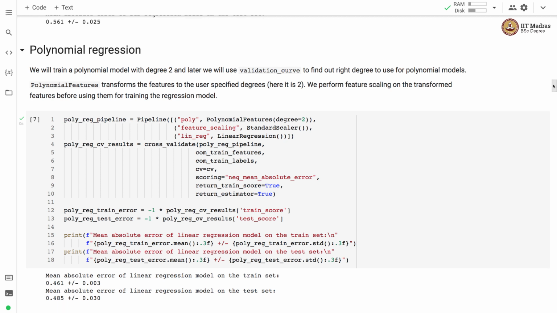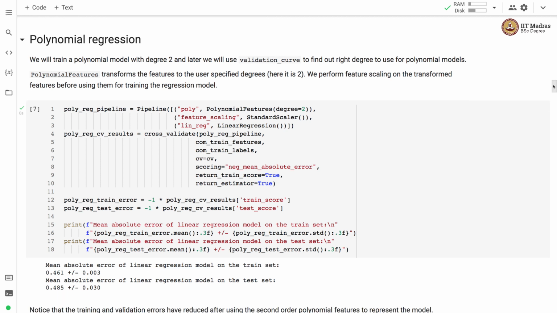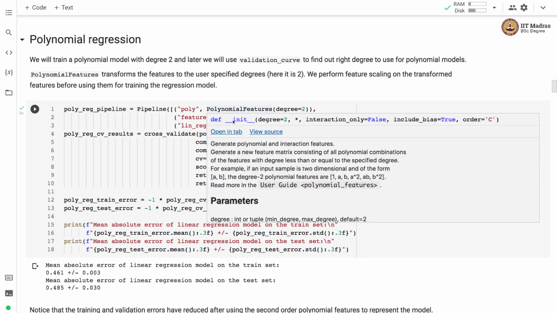Next, what we do is we train a polynomial regression model with degree 2, and we'll use a concept of validation curve to find out the right degree for polynomial model. So here we have 3 stages now. We have first stage, which is polynomial transformation. So here we transform the input set with polynomial features of degree 2. We perform standard scaling on the transformed matrix obtained through polynomial.